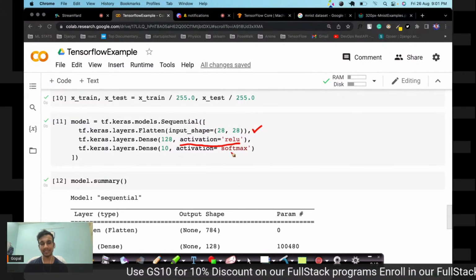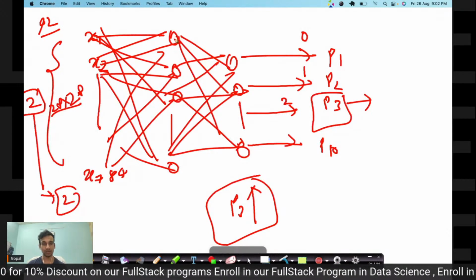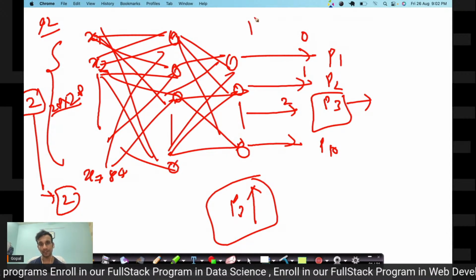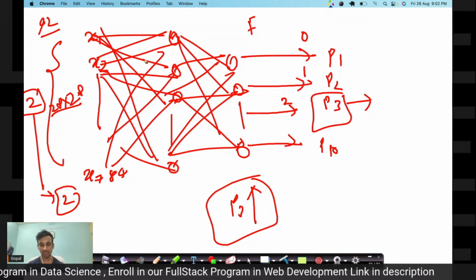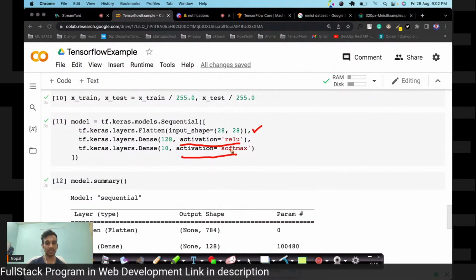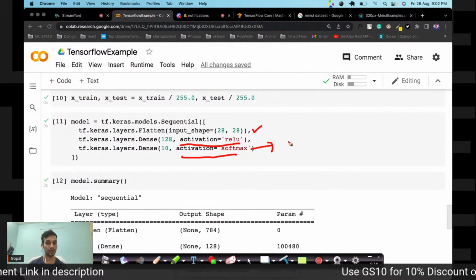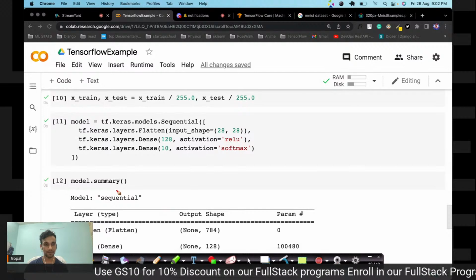For now, let's look at this activation, what exactly it is. These activations basically live in these small neurons. The way we saw those functions, an activation is nothing but a function here. Let's not touch upon that just now. And this is again an activation. This activation is responsible for providing those probabilistic values. That's all you need to know right now. Okay, and when I do that, this is the summary for that model.